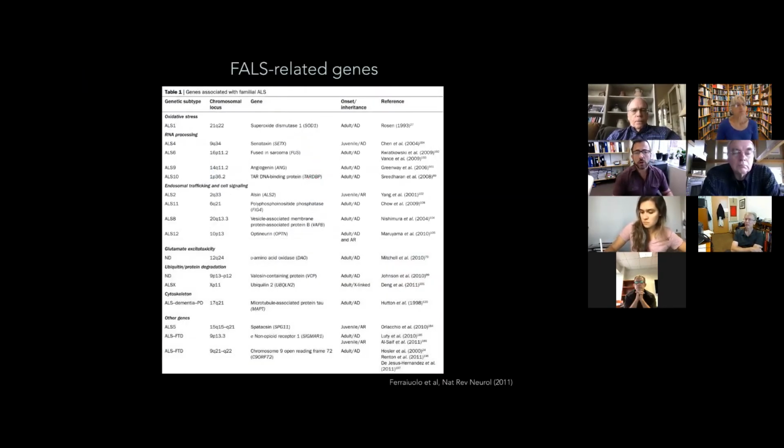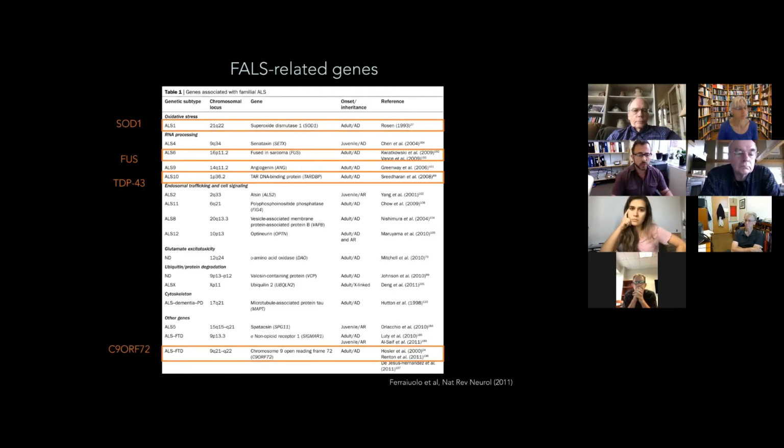So this is an incomplete list of a wide variety of genes that have been found that, when mutated, result in the degeneration of motor neurons that lead to familial forms of ALS. Many of you are familiar with all of these proteins, so I'm not going to spend a lot of time. But it's important to remember how puzzling it is that proteins that have no obvious structural or functional connection to each other still cause this type of degeneration for this neuronal population.